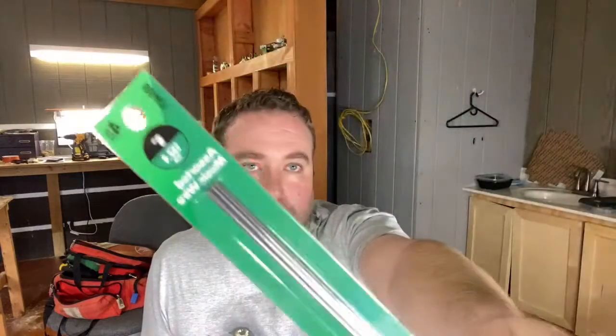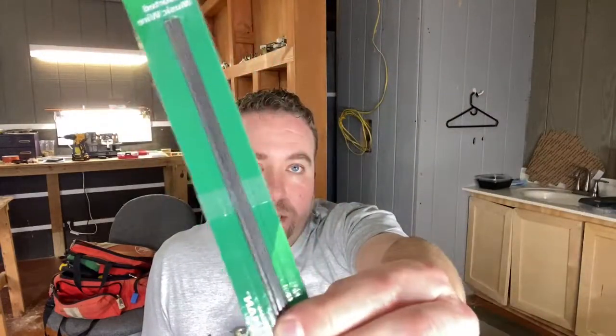But I also found they had a little package of music wire in four different diameters. I picked that up just because you don't know when you might need it, and they only had a couple, and it was marked as clearance, so I grabbed that.